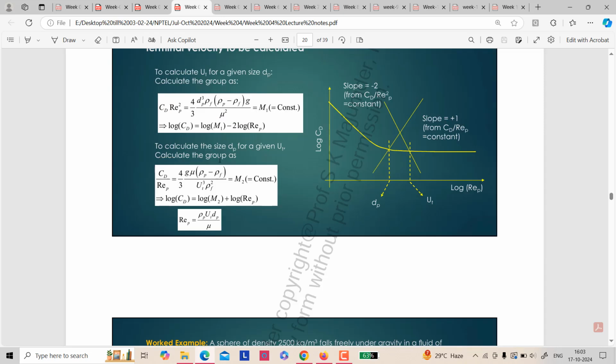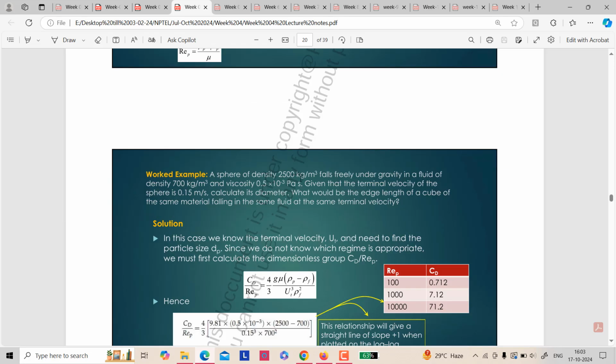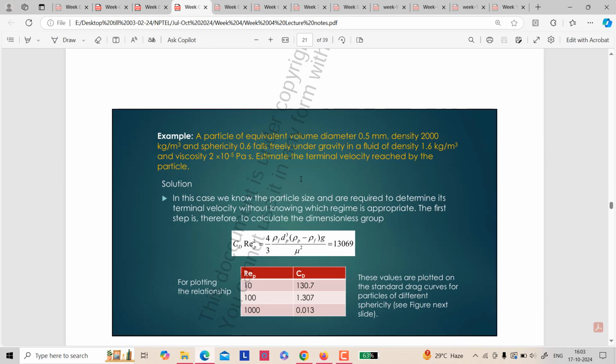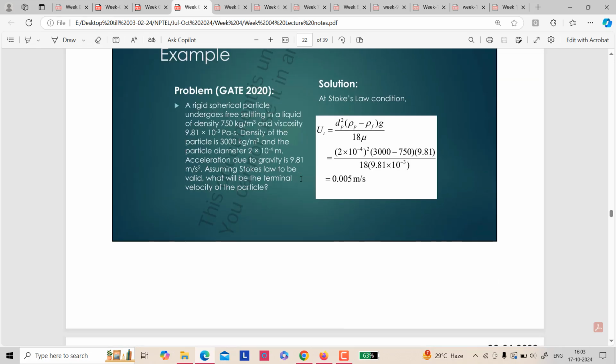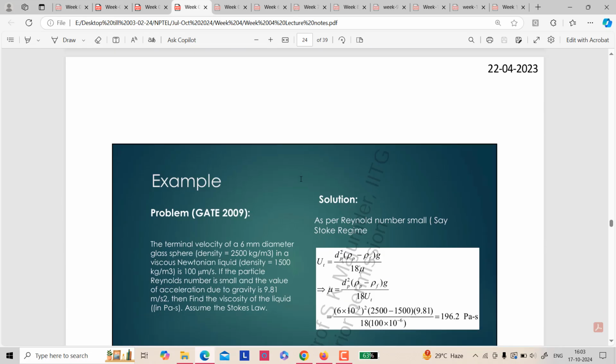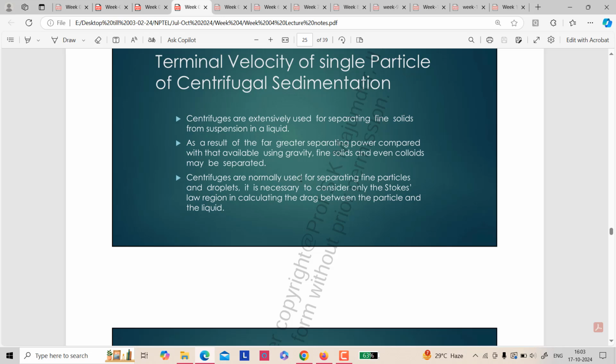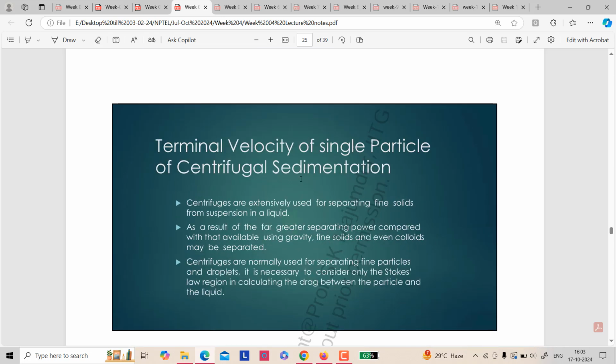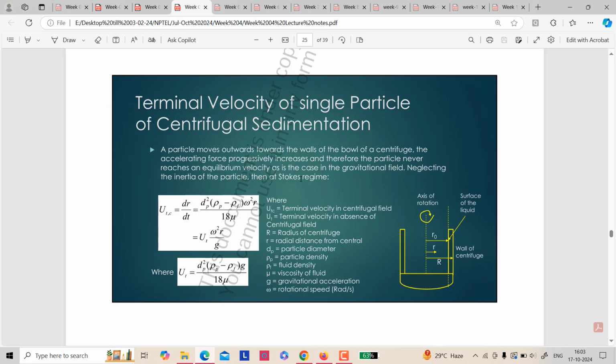So now you can see, get an expression for them. These are the examples. And finally, we will calculate the terminal velocity of a particle inside a fluid medium. So you can see this. Till now we have been talking about the straight system, like a cylinder.